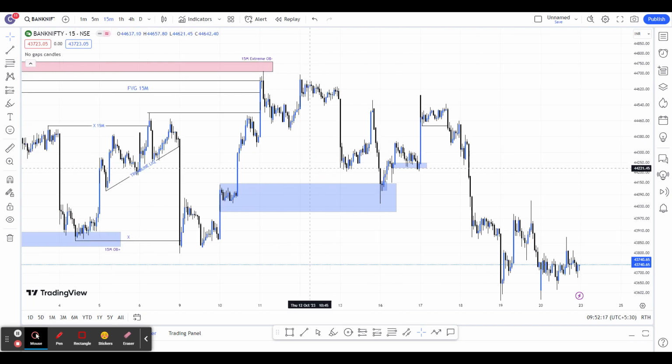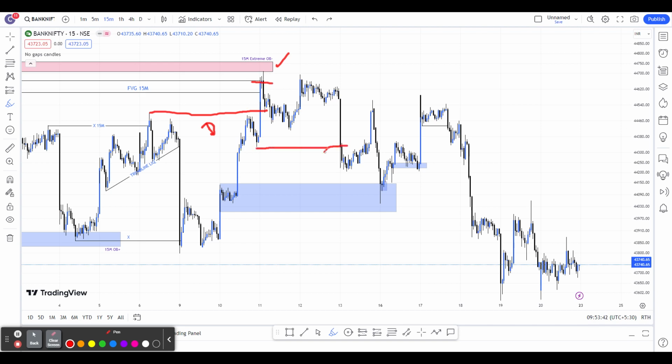Now the market has created a two-sided trade in this setup. Take a look, the market broke this area, which clarifies the demand in the market. Now we have to look at this supply. This breaks to the downside, which clarifies the supply. So the market created a two-way decision. This is Friday: the market comes to this area and pushes down to this level, as I told you in my previous structure.